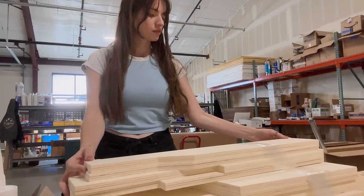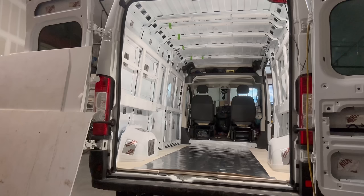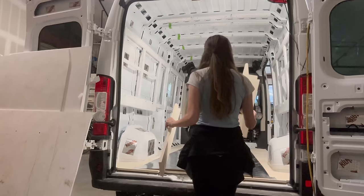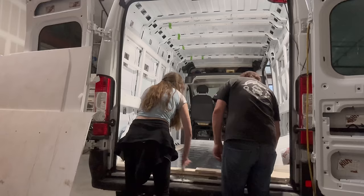The VanLife Tech floors are a total height of 36 millimeters or 1.4 inches. My original floor I installed was 1 inch. So for only 0.4 inches more, I am making so much better use of my van floor space. And I think the secret to van building is getting the most out of every square inch. While you may be just searching for the thinnest heated floor on the market, I want to say that yes, you may save 0.4 inches or something like that, but you'll be sacrificing in other areas. Every layer VanLife Tech uses has a purpose, and skipping just one could massively change the quality and performance of your heated floors.